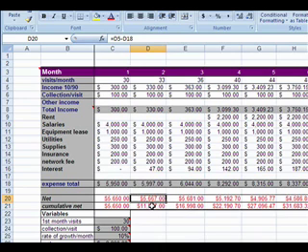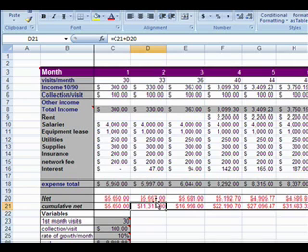Now, the next part here is my cumulative net. Cumulative net is how much I'm in the hole from this month and how much I'm in the hole from last month, or maybe ahead, but right now we're in the hole. So what I want it to do is add together my net loss from this month to my net loss from last month, my cumulative net, and put it into that cell. That's 11,317. If we go up and look, what I've done is add together C21 and D20. There's my D20 cell right there, and there's my C21. And that equals my cumulative net.